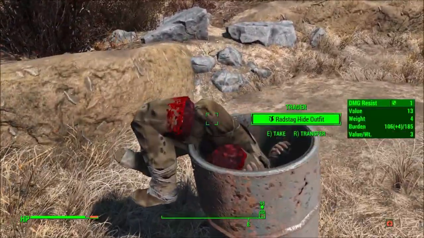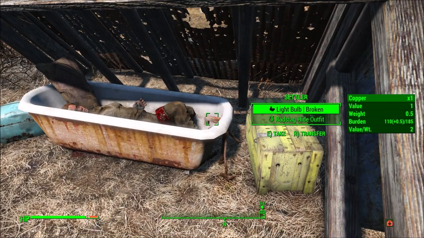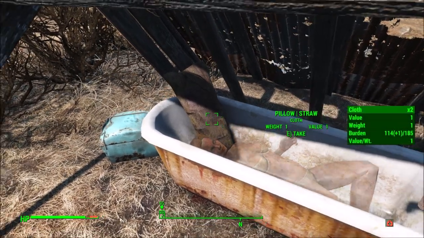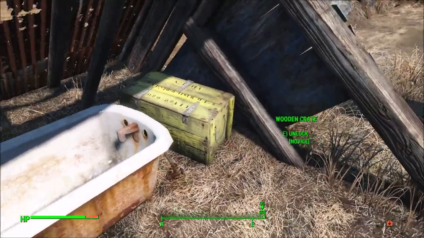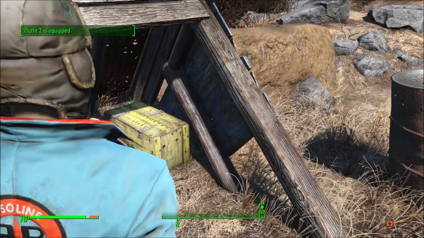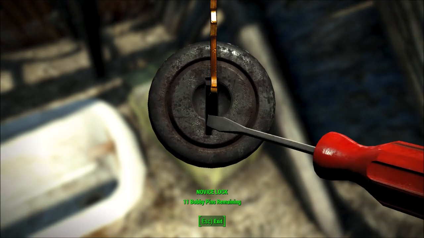Huh! A body in a barrel here. Another rad stag outfit. And a locked crate. And some copper and another outfit. And some bourbon for endurance and strength increase. Penalty to intelligence though. All right, we'll take it. And a locked crate. Let's get the appropriate attire. And let's see if we can open this without breaking a pin.